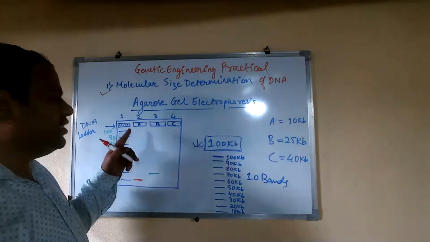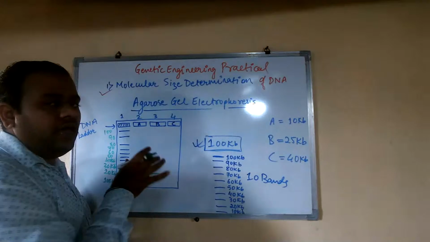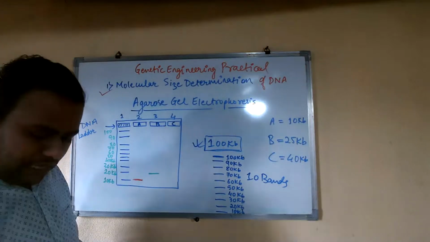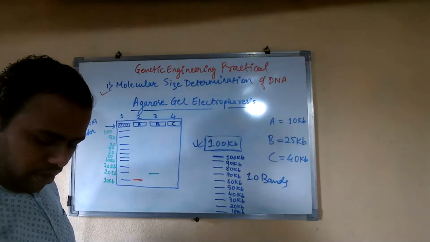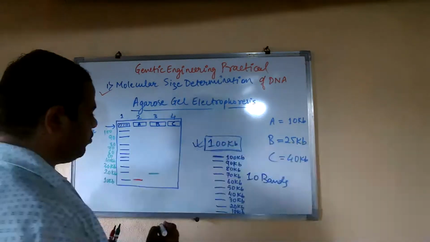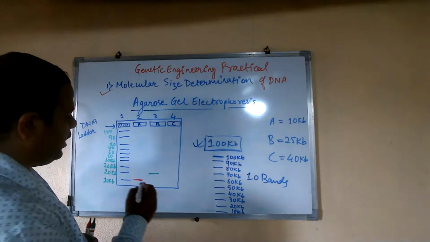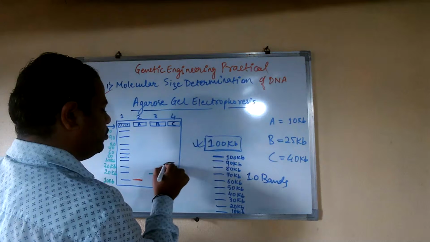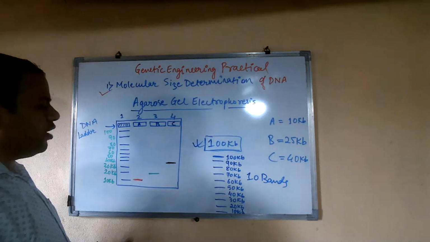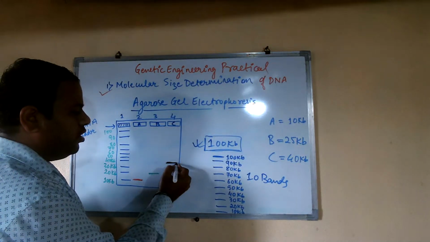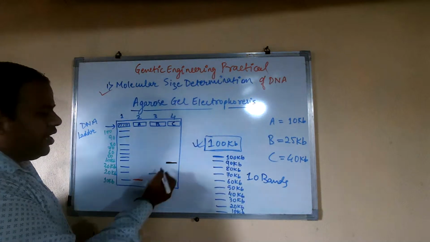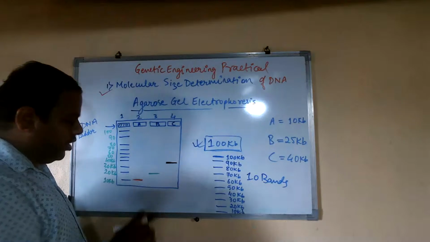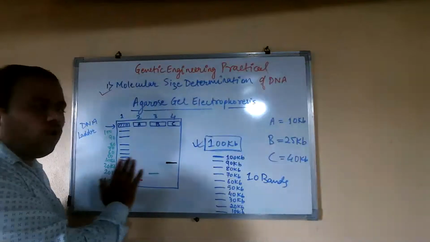Accordingly, samples A, B and C will move in the agarose gel. You can see that sample C is going to form a band right at 40. So this is the agarose gel that we are going to get. The three samples, A, B and C, are going to form their respective bands, moving according to the electric field that is applied uniformly to all 4 wells.